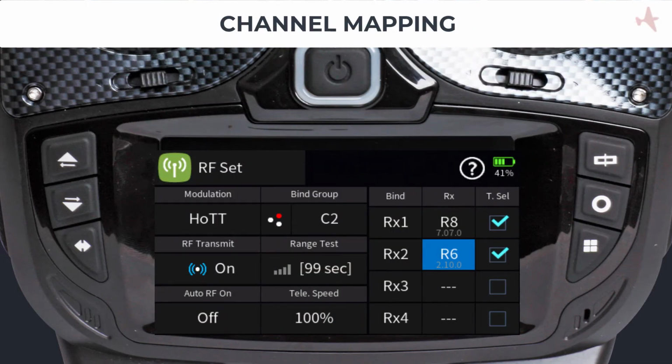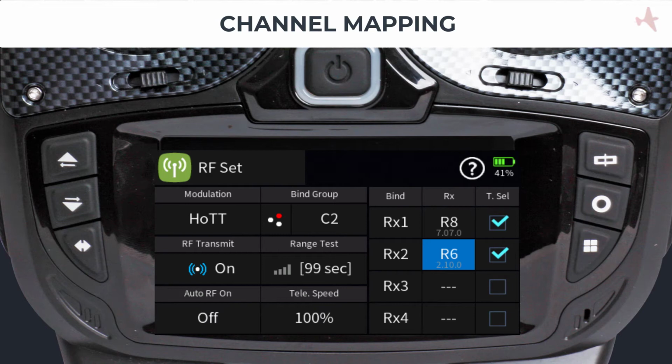Sometimes we need to map a channel to another channel to accommodate certain installations or peripherals. If you have only one receiver bound to the radio, we recommend using the output swap function in the base menu. However, if there are multiple receiver installations, you may consider using the channel mapping functionality in the RF Set menu. For example, when we have an installation where the secondary aileron, which is by default mapped to channel 5, is connected to a different receiver, we will need to map that receiver channel to respond to channel 5 control outputs.